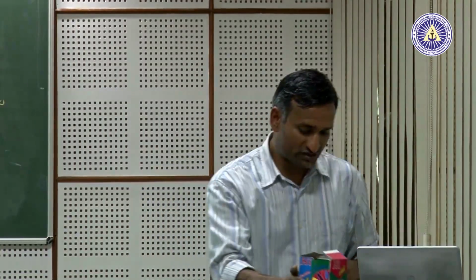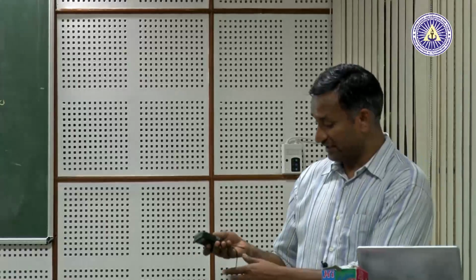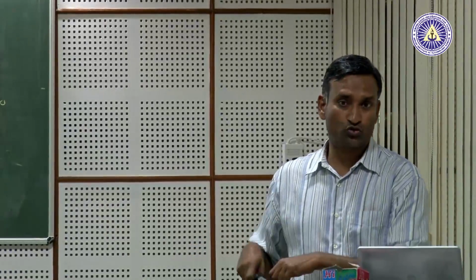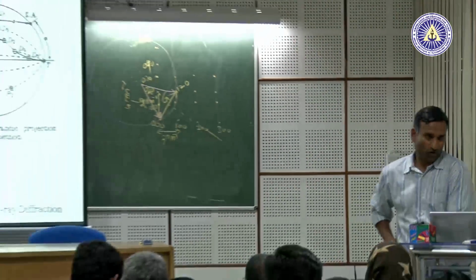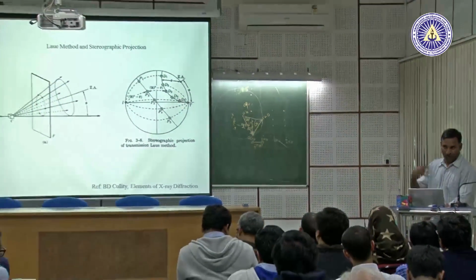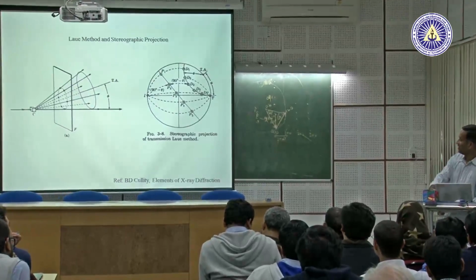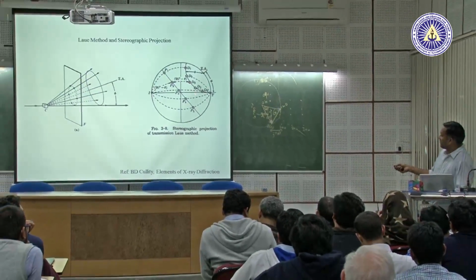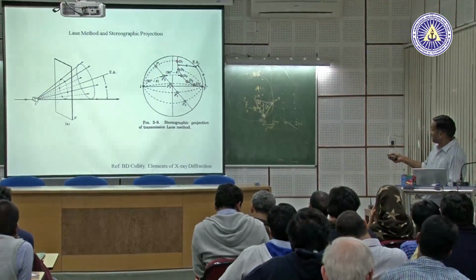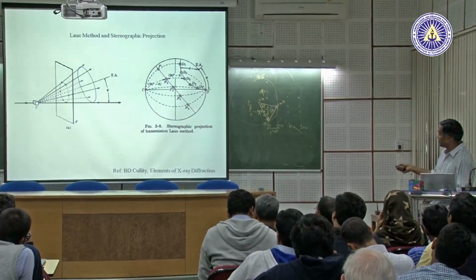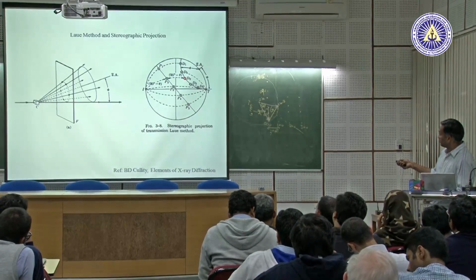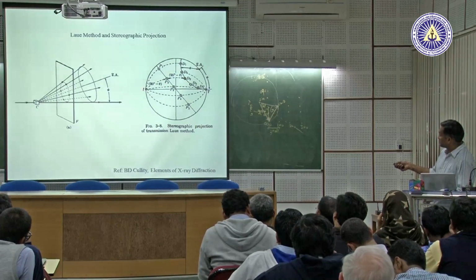So this is of course a tedious process, it's not as simple as I am making it look. It requires you to collect the data multiple times, superimpose on the stereographic projection, do a little bit of analysis here, and find out, so these are diffraction spots, correspondingly these are the poles which will fall on the same great circle, and then calculate the angle between the incident beam and the diffracted beam.